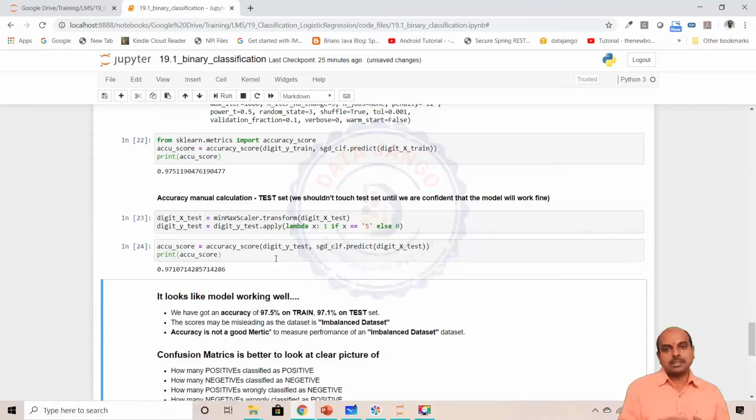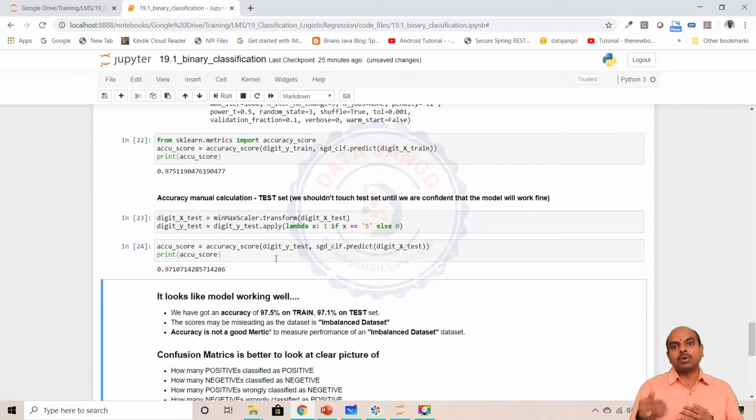It is called an imbalanced dataset. On an imbalanced dataset, the accuracy metric will not give you a proper assessment of whether the model is working well or not. It looks like the model is working, but I am saying that accuracy is not a good metric for this particular dataset because the dataset is imbalanced.